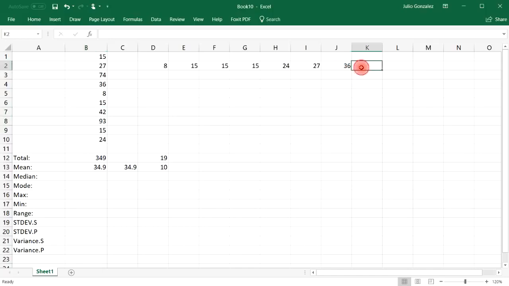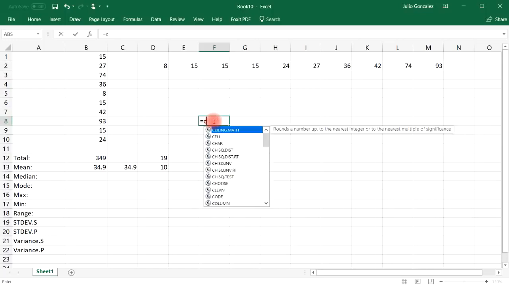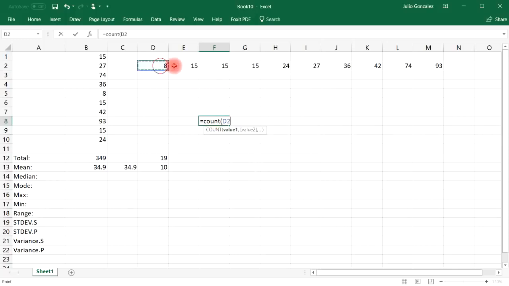And then 42. After 42, it's 74. And then the highest is 93. That's the last one. So we have 10 numbers, and let's confirm it using the count function. And so we can see that it's 10.